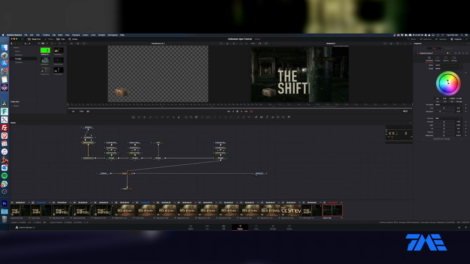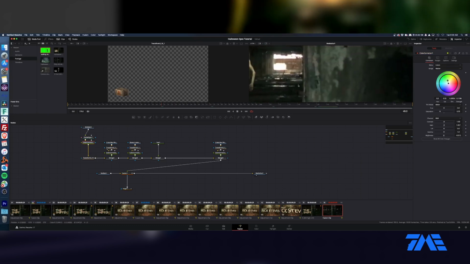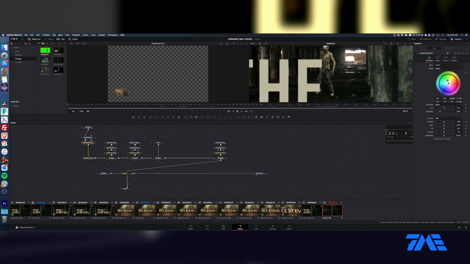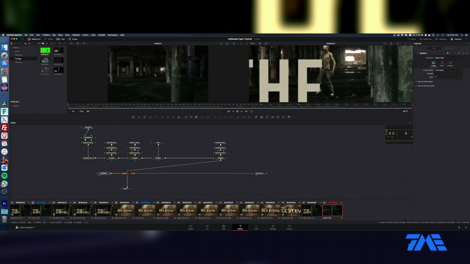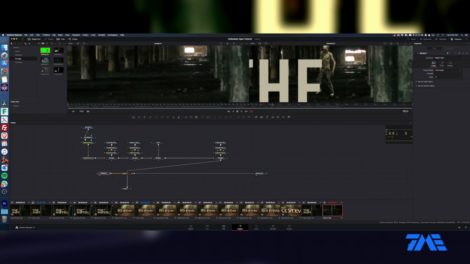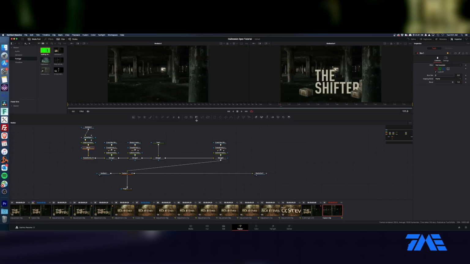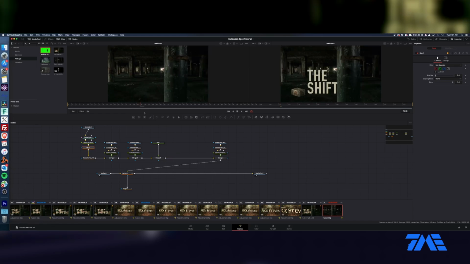Another thing to comp in this zombie a little bit more is, notice how back here the lens is blurring stuff out. I'll bring up just the shot. If we look at this shot raw, everything's not crisp. It's pretty close, but it is a little blurred out. So we need to match that blur with our zombie. We're just going to put like a 2 blur on him, something like that, just to comp him in a little bit better and make that match up a little bit better. So it looks nicer. Yeah, I think this is looking better than the example. It's great. So that's what we got for this part.